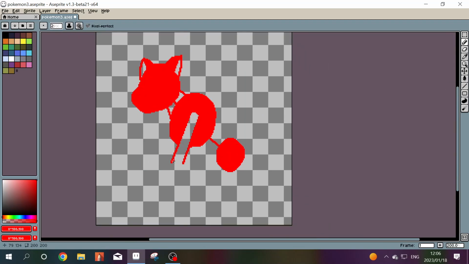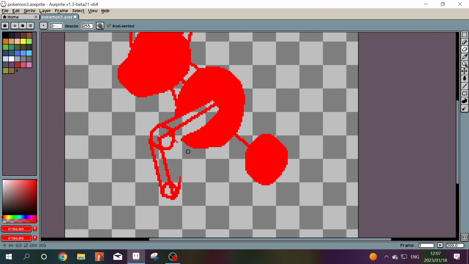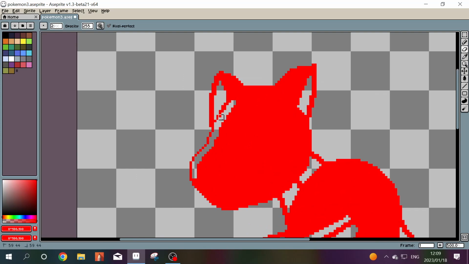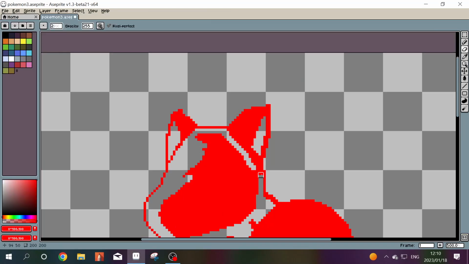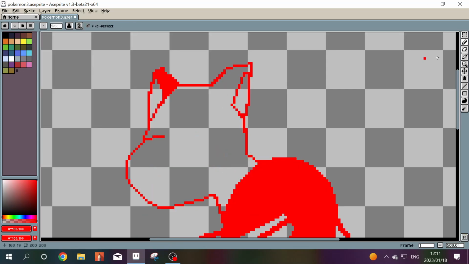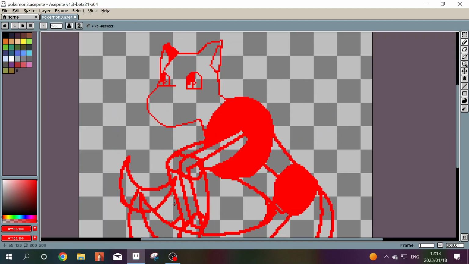So now it's time for the third and last Pokemon. For this one, usually when I do pixel art, I block in the shapes and erase some of the detail, and it helps a lot in creating the character's proportions instead of hand drawing them. When you use blocks, you can easily come up with the shape of the character and kind of create it.